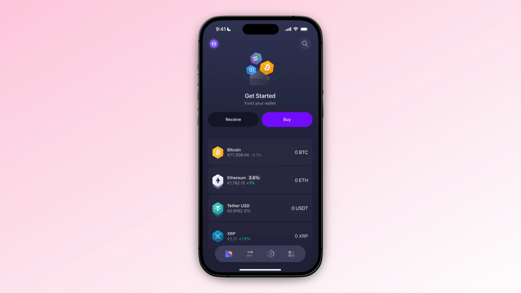In this video, I will show you how to get USDT wallet address on Exodus Wallet. So first of all, open up your Exodus Wallet app, and from here, please be sure that you are on the tab all the way at the bottom left, like I am right now. And then you need to click on Receive next to Buy.